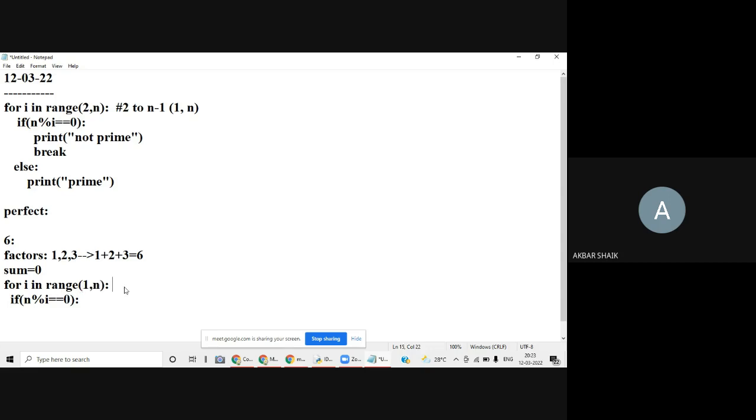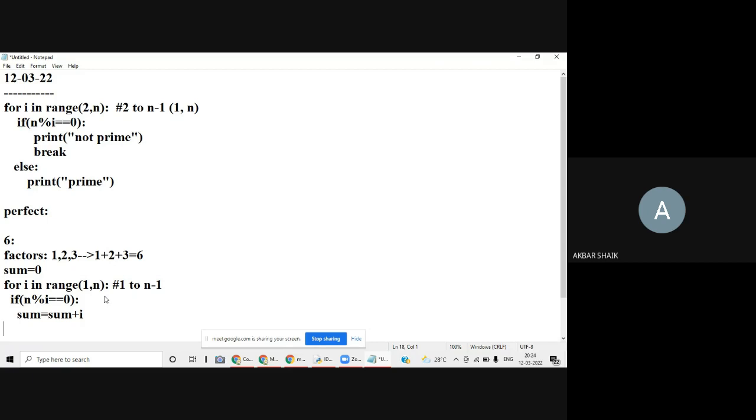Range of 1 to n gives 1 to n minus 1. So if n is divisible by 1, 2, 3, 4, and so on up to n minus 1, then immediately I can add this to the factors. Sum is equal to sum plus i.